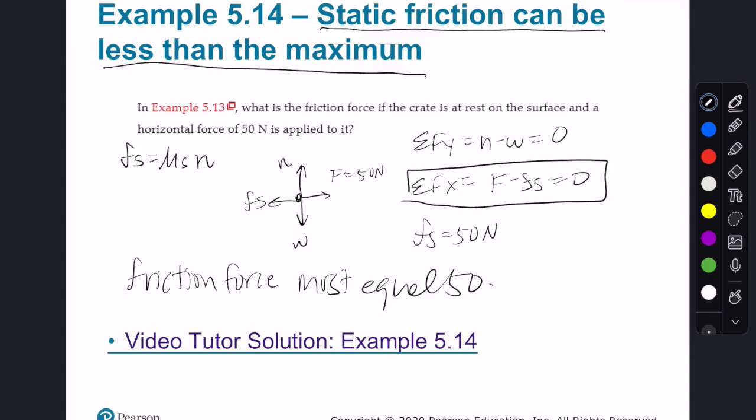Because we're applying Newton's first law to all the forces in the X whenever we're dealing with static frictional force, right? It's not moving. So the sum of all the forces is going to equal 0. And that simply allows you to solve for Fs in terms of whatever the force you are applying to that object is, right? Fs will simply equal F. So if we're not applying enough force to get that box to move, whatever force we apply, the static frictional force will be equal to that.